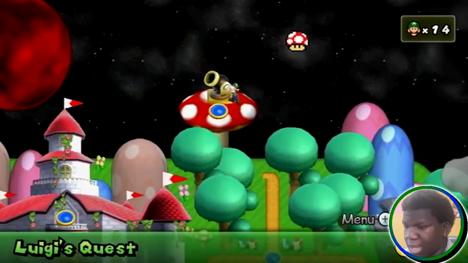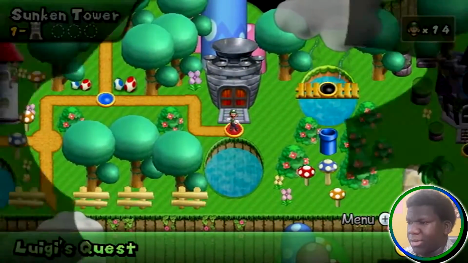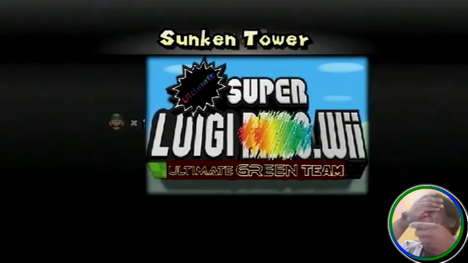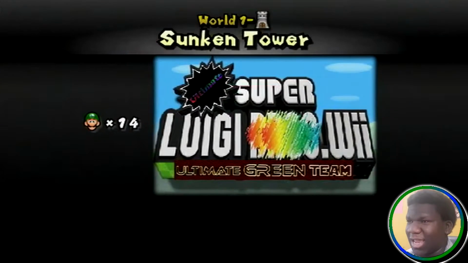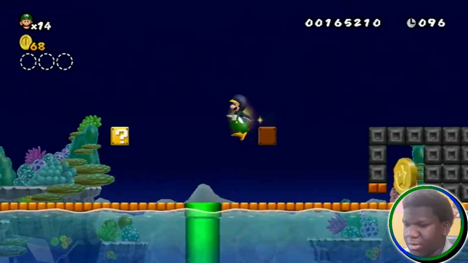Don't go. Okay. So we're gonna go there in a bit, I suppose. Let's get this done. Sunken Tower, great. Wait, no, I'm an idiot! Okay, you know what? We'll go back and get it in a second. I forgot that we missed a star coin in there. Alright, well, I guess we're... Okay. Mini? Penguin.